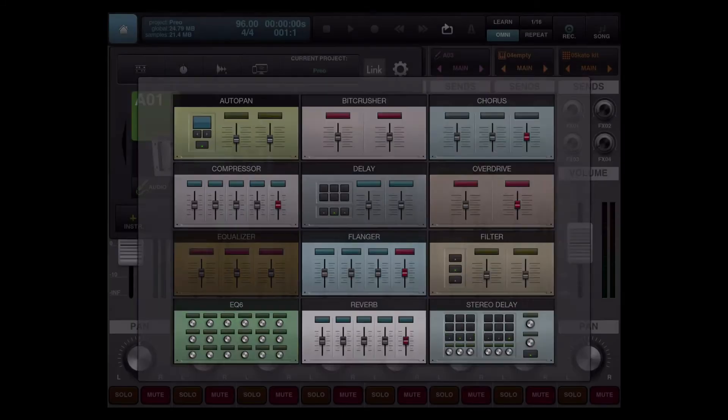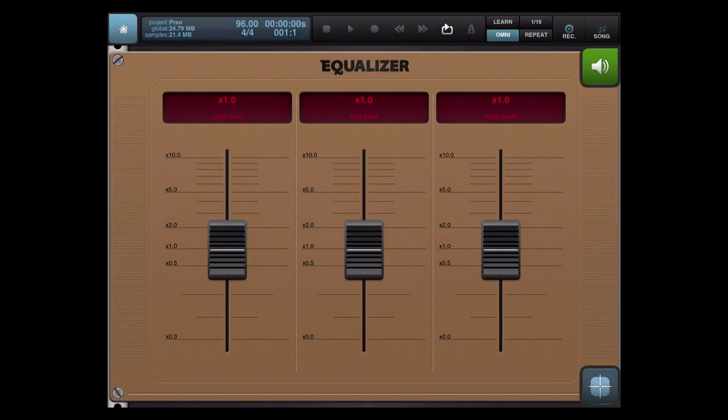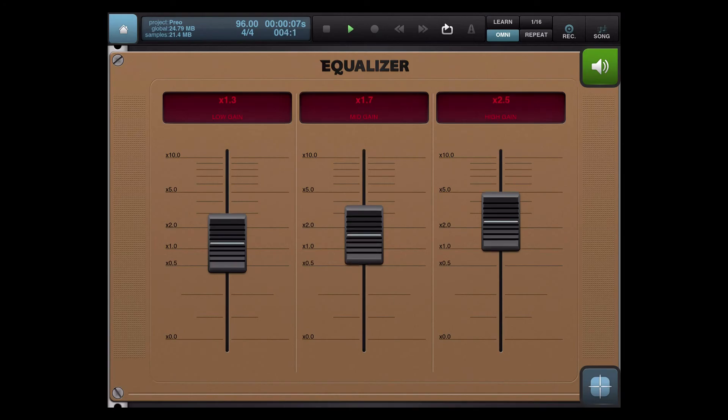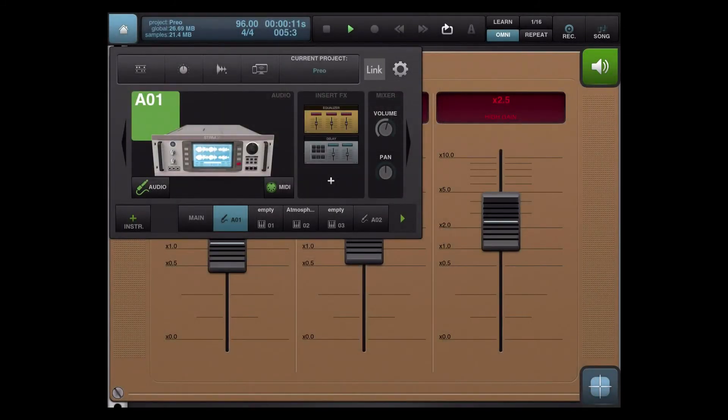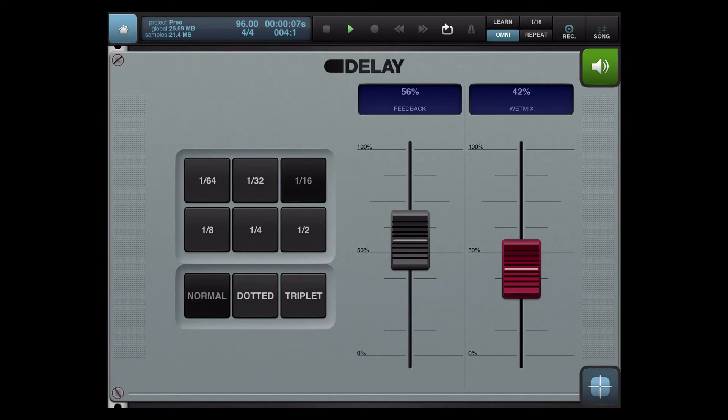This is like my main sample. For those that may be new to Beatmaker, you hit the plus and all this comes up. Now in Beatmaker 3, they've got a galore of stuff — it's a totally different look from this. Be on the lookout for Beatmaker 3, coming real soon. So I'll start off with my EQ, then I will play. Add in some delay — whatever delay effect you want. I like that one, so I'll go with that.